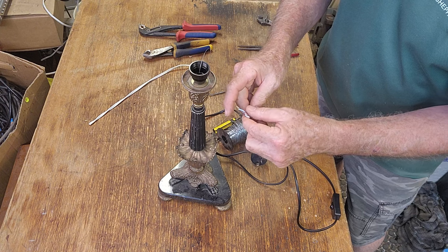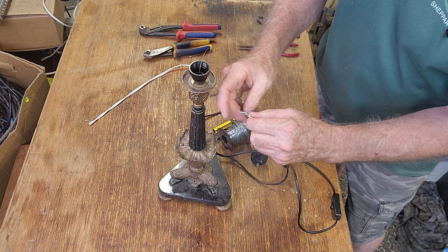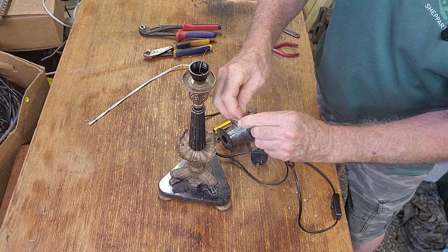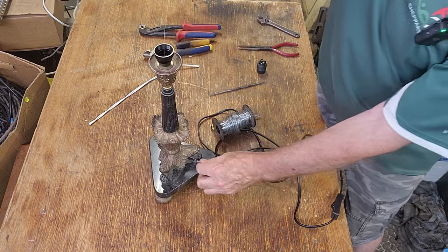So I'll have to try some sort of fancy pants knot here that doesn't catch and doesn't slip off too easily. Okay, that should work. Let's get it feeding up through the hole.